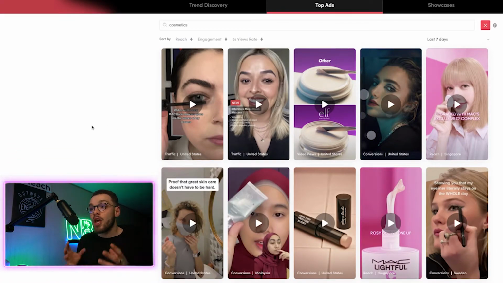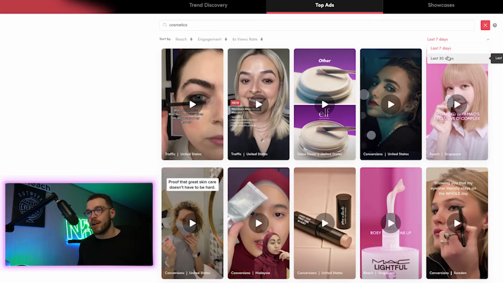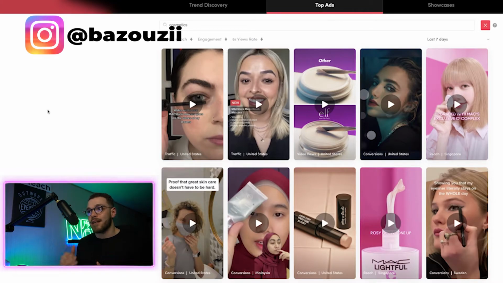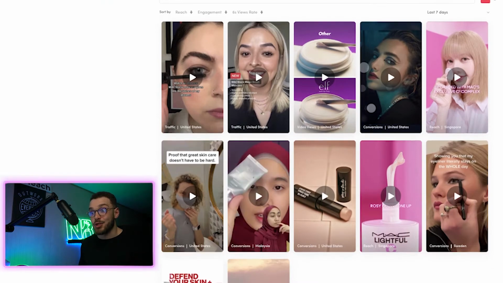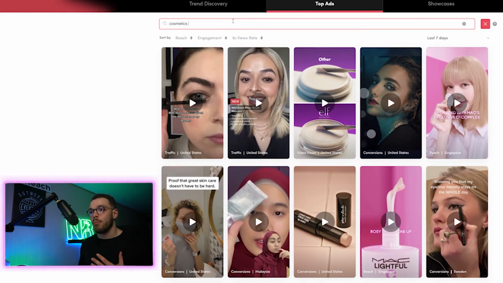This is so huge because not only can you search up things by keywords, you can search up again by all these different variables that is going to allow you to find out exactly what are the best performing ads within your niche. So there's really not going to be an excuse in terms of, okay, what sort of content should we be creating on TikTok? How can we create it? What can we replicate? TikTok is giving you the exact tools to actually go ahead and find the best performing ads in the auction house and basically allow you to create them. And this is going to be endless, right? So you can continue to search up multiple different keywords and again, do a ton of different things, right?